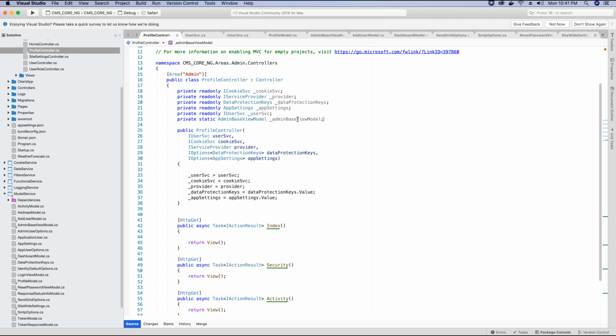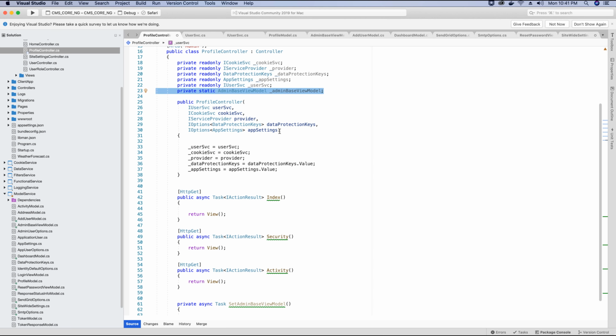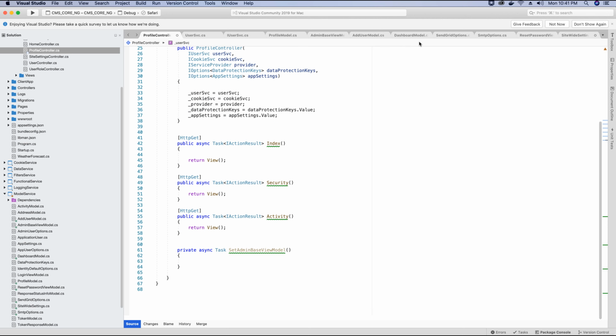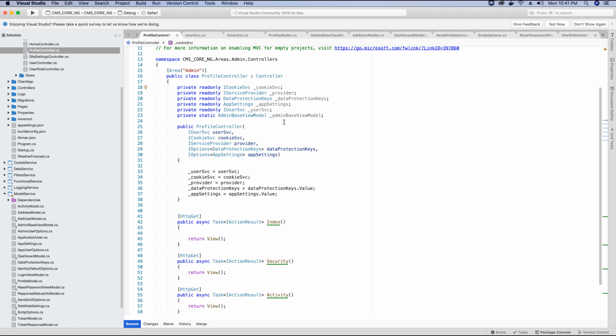We don't need to instantiate it again, because this object will be fetching a lot of models that we created in the admin base view models. So once it is created, we can just access it from the memory of the application.